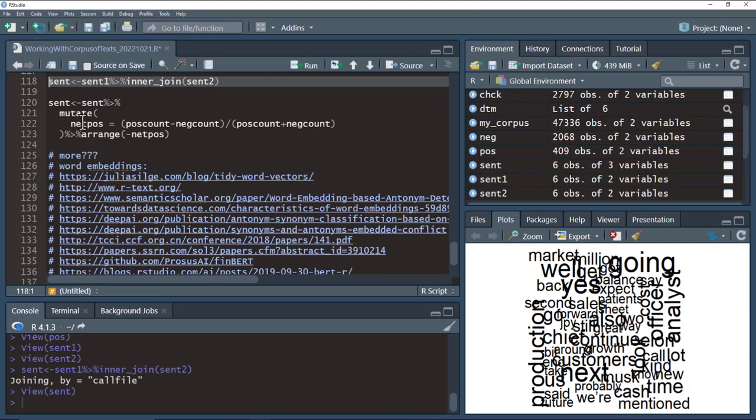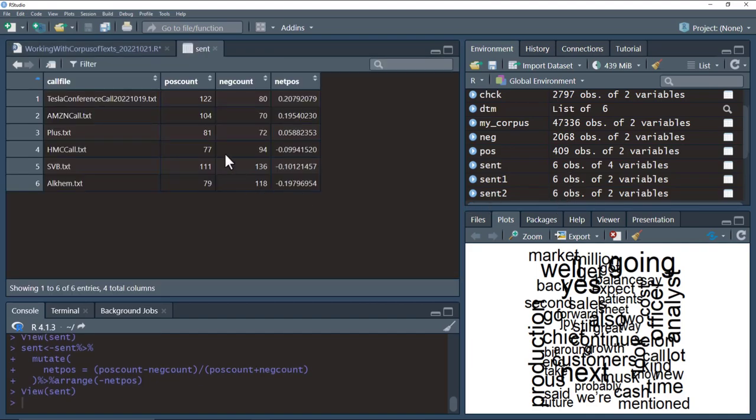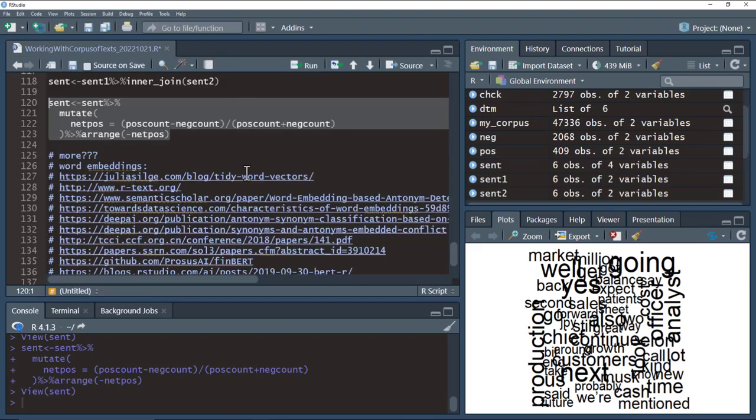And we can do what we did before, create a new column that measures sentiment, and then let's sort it by the most negative. And we see the most positive, I said the most negative. So the most positive is the Tesla call. The least positive is this company down here. Amazon is almost as positive as Tesla. Plus is slightly less, and then these others become negative. All right, so it's a lot of details in the different syntaxes to use for each of these approaches.